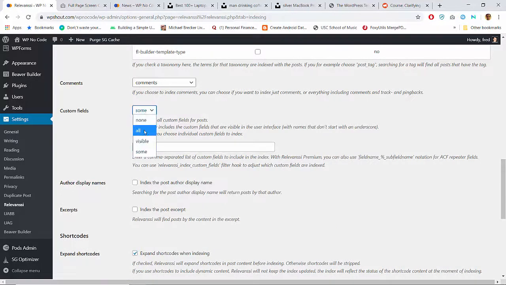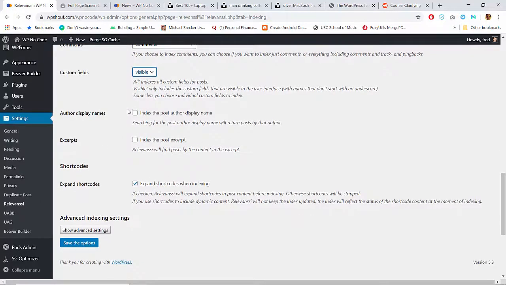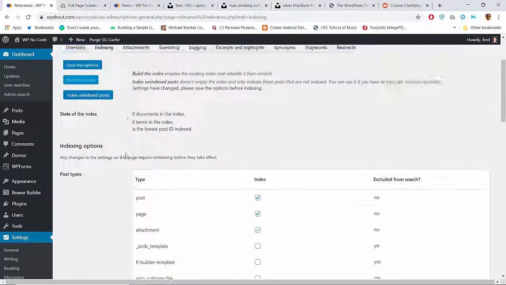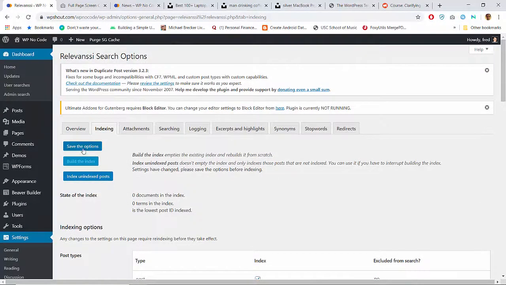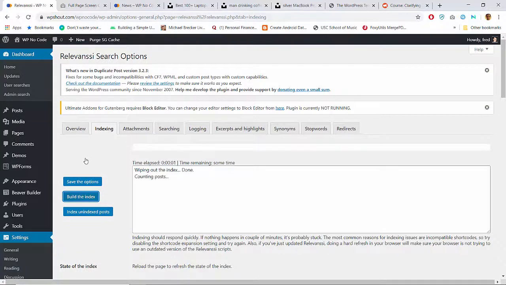We don't really have any. Yeah, visible custom fields. I can't really imagine what custom fields we're going to have, but whatever, we'll index them. Sure, we'll index the author's name and the excerpt, yes. Save the options. Build the index.